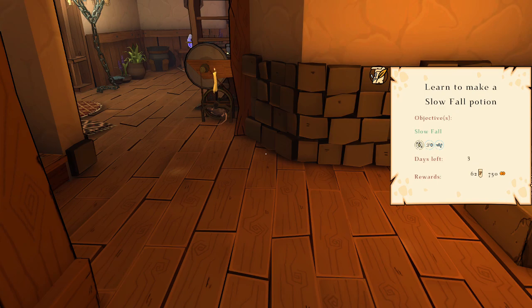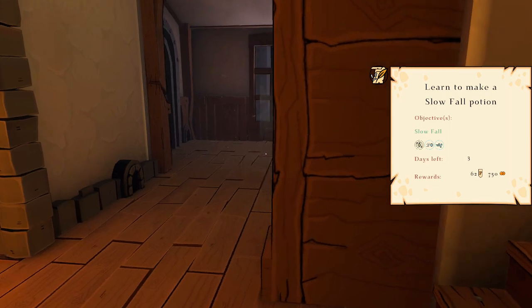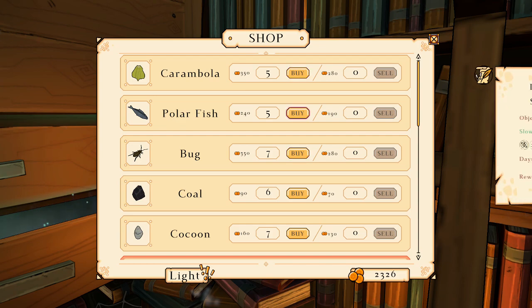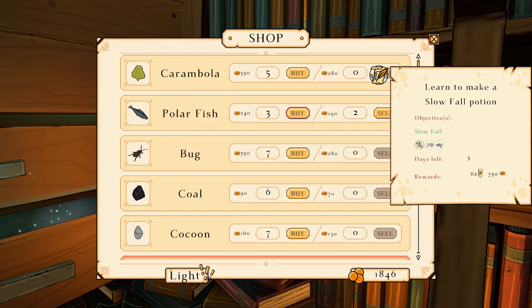So I need two fish. Two fish and... okay, let's see what I got. I need two fish, a bug, order chaos. No, that's something else. Oh, geez, requires some extra processing.